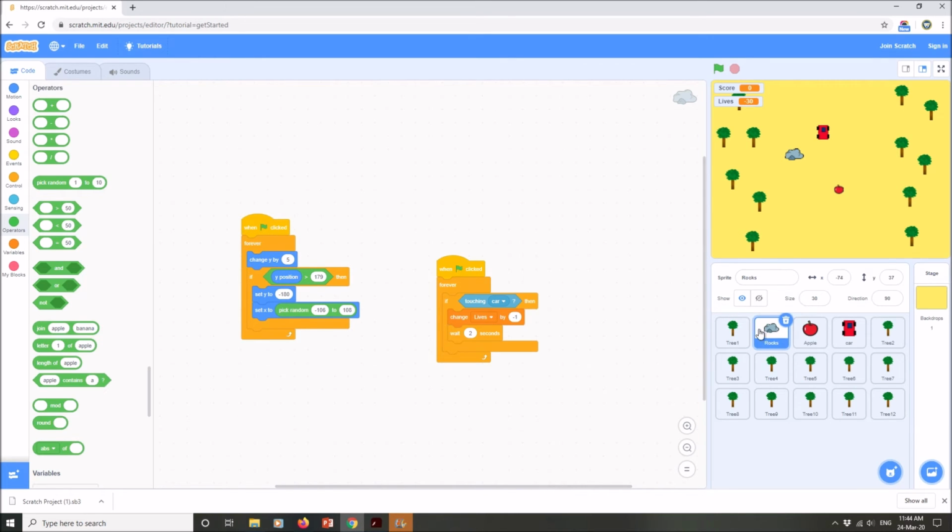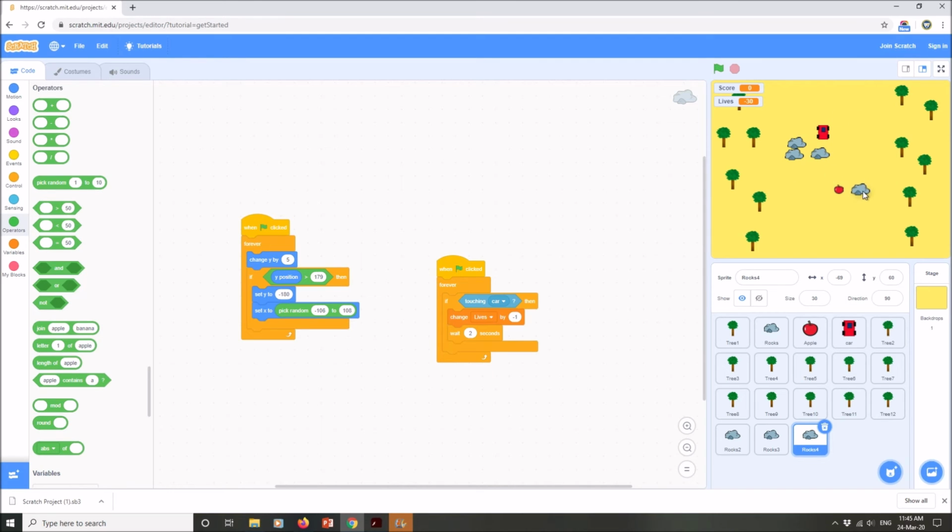You've finished your rocks. So just as we finished the trees, you're going to copy your rocks. Now when you copy your rocks, it's exactly the same as doing it with your trees. Right click and duplicate, right click, duplicate, right click, duplicate. Now you'll have to decide for yourself how many rocks you want to have on there. I'm not going to use as many as the trees. I'm going to stick with 4 rocks because that works quite well for this size car and for this size screen.